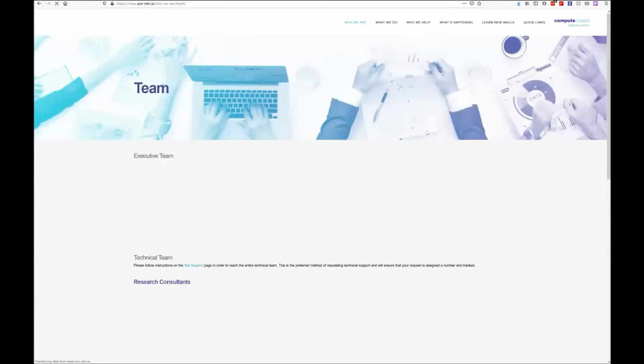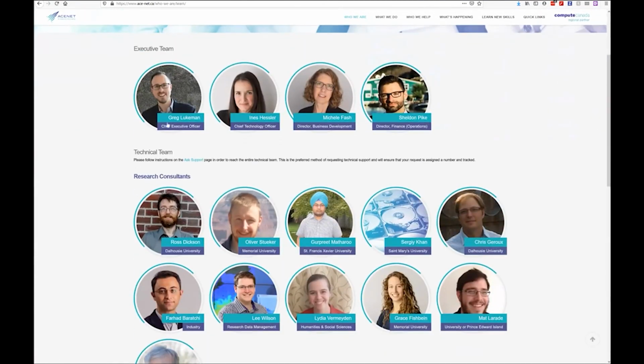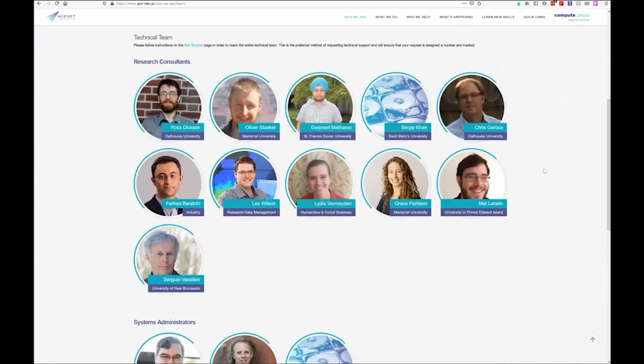So this team of people, these guys right here, these are people who get money so they can run it. These people are research consultants. Their job is to be reached out to and asked, hey, how do you do this? Oliver is at Memorial. So if you have a computational issue on AceNet, or really in general, and you don't get support within your own department, you may want to send this guy an email and be like, hey, Oliver, I'm trying to do something on AceNet. And if he can't answer, we have a second person. Grace is doing this now as well. We have 2 people at Memorial. They're both able to do this, but really anybody in this team can help support this kind of stuff.